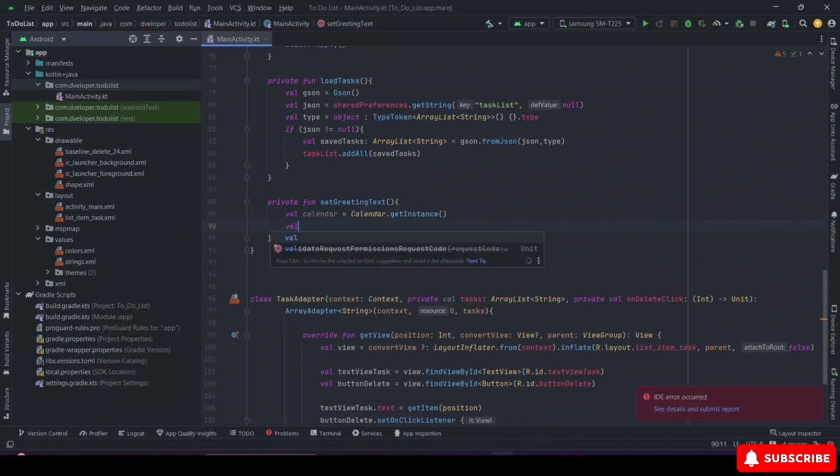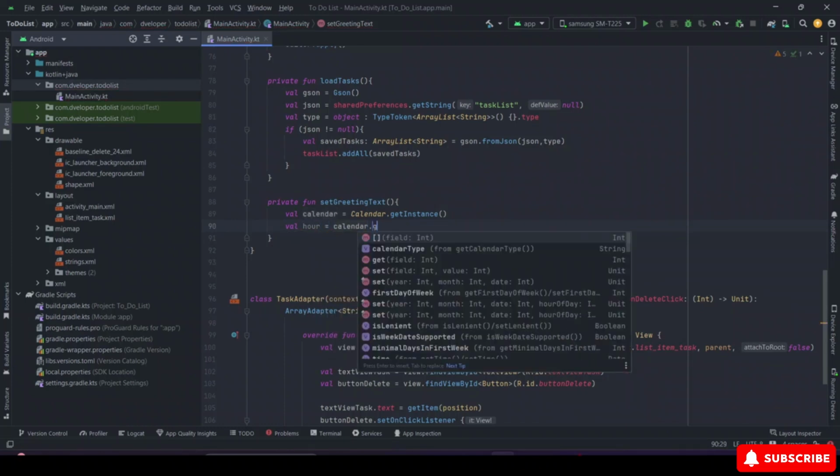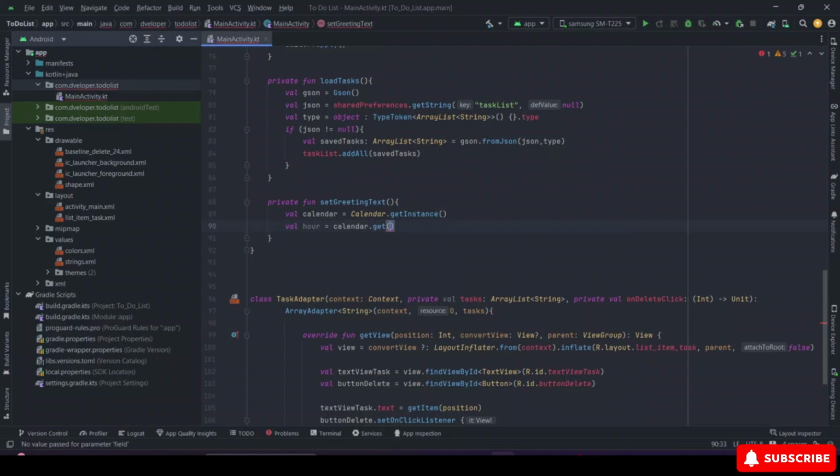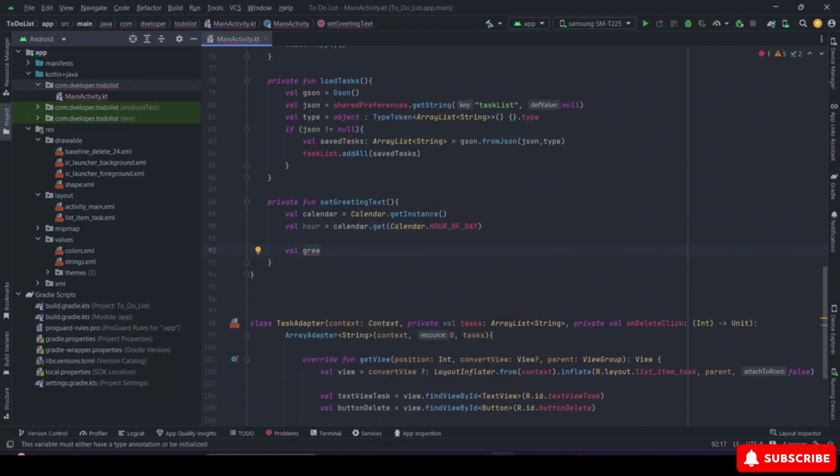We will get the current hour using Calendar.getInstance and Calendar.HOUR_OF_DAY. Depending on the hour, we will set the text of the greeting TextView to good morning, good afternoon, or good evening.